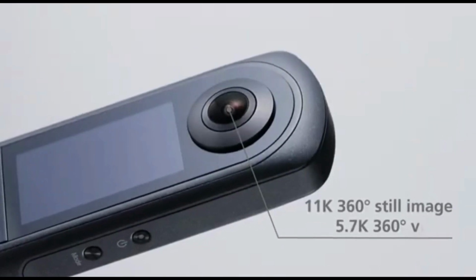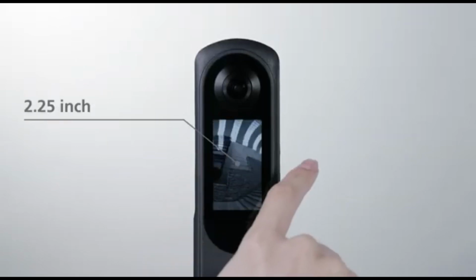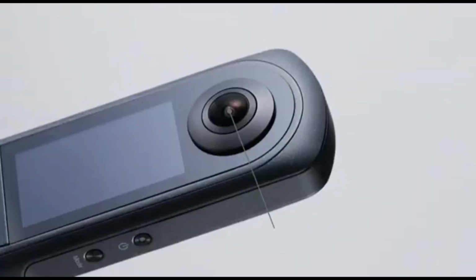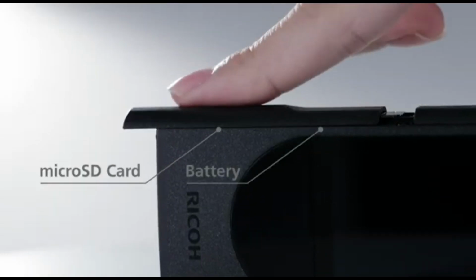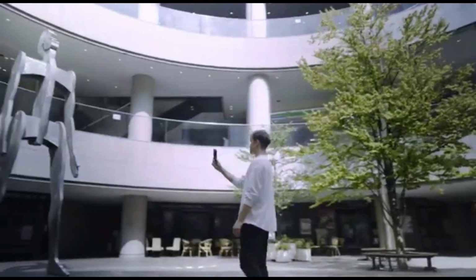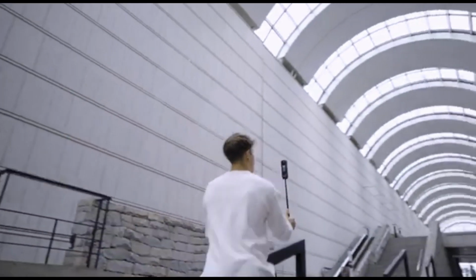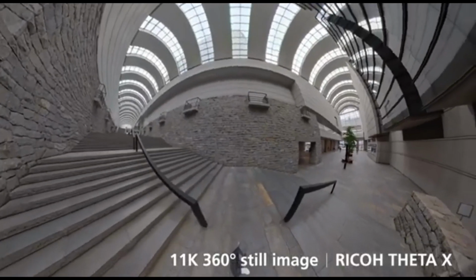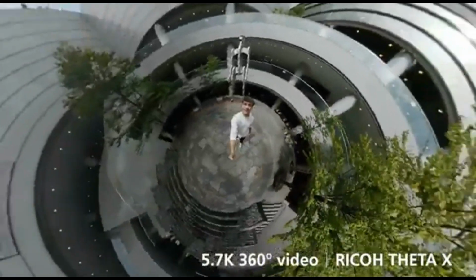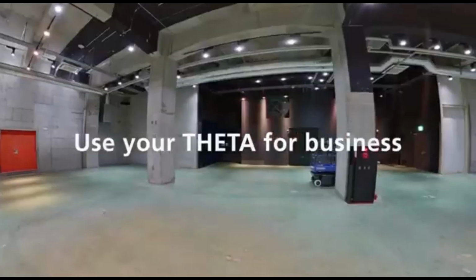The Theta X features powerful gyroscopic stabilization technology, which ensures that your 360 photographs and videos remain stable even in dynamic or unstable scenes. This function improves the overall quality of your work by giving it a professional appearance. With built-in artificial intelligence that intelligently recognizes critical moments in your footage, you can streamline your post-production workflow. The Theta X can build highlight reels and suggest adjustments automatically, allowing users to share polished content without requiring considerable editing abilities.